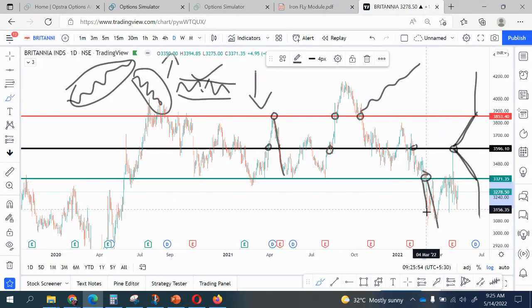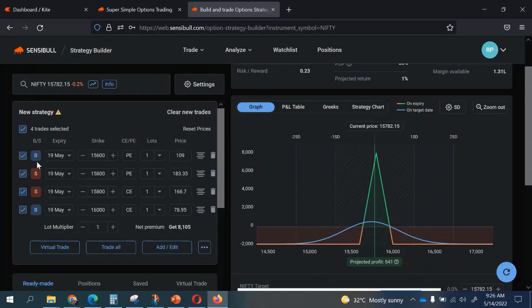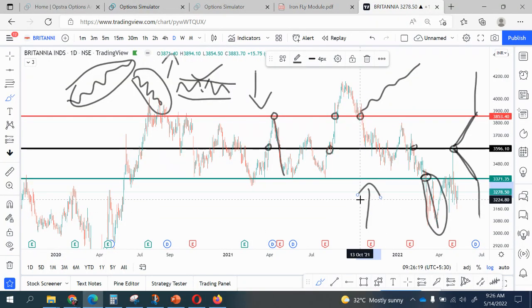Just imagine such a big move. Your VIX will increase like anything. Increasing VIX will give panic to your sold positions and increase your premium like anything. So your entire trade will come into loss, your entire MTM will show you loss. View is very important. A falling market is not good for Ironfly.